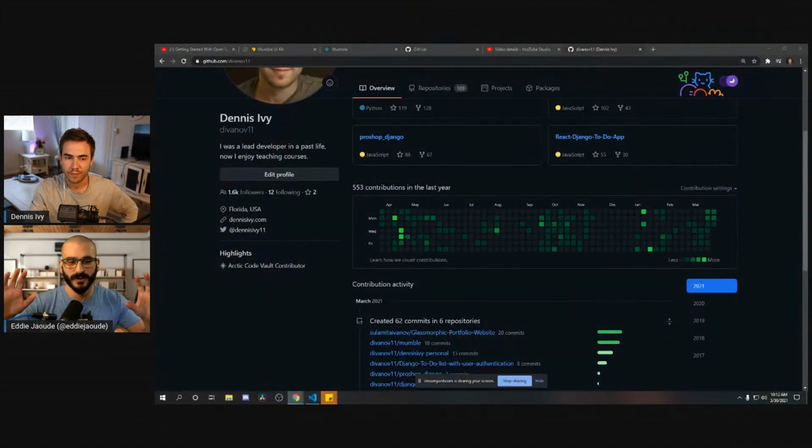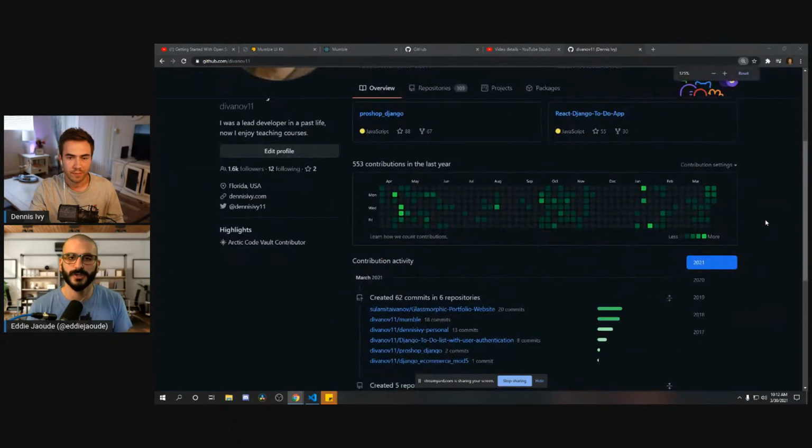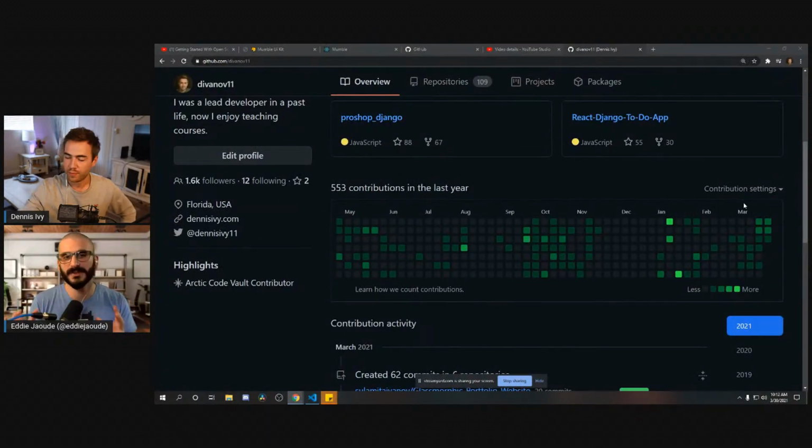So the green squares themselves don't have value, but it's that first impression. If you've got a grid on your profile that has lots of green squares, it just shows that you're collaborating with people and contributing to the community and open source. And at the same time, you're upskilling. If someone says I got 2,000 green squares, it doesn't mean they're good or they can collaborate with people, but it's the first impression you get. So when you see some green squares, you think, let me dig deeper and see what they do. You want people to dig deeper, and you've got to have the green squares to encourage them. So at first glance, it just shows activity.